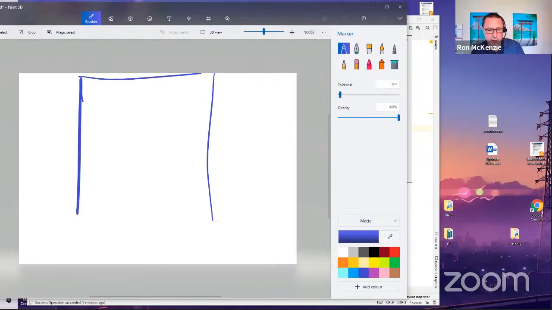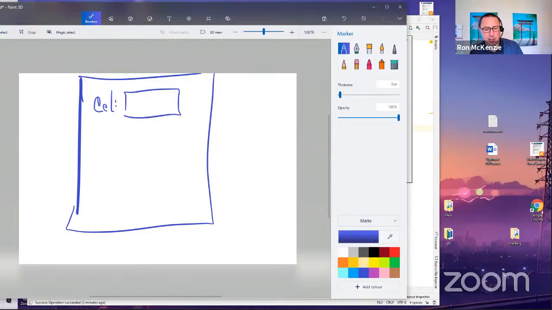Okay, so you give some thought to where things are going to be. You say, okay, so I want to convert from Celsius to Fahrenheit because I'm old school. So Celsius, and then I want some text there, and Fahrenheit, and this is just going to be a text view, and convert.